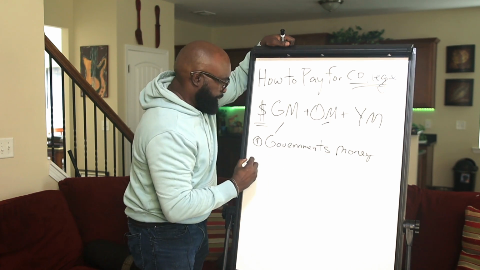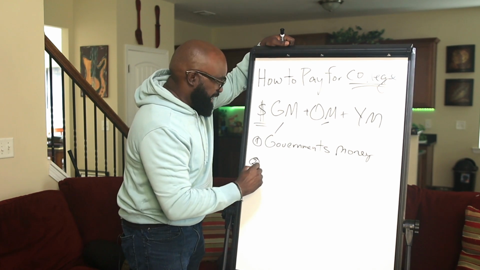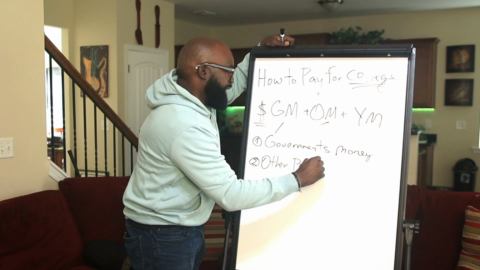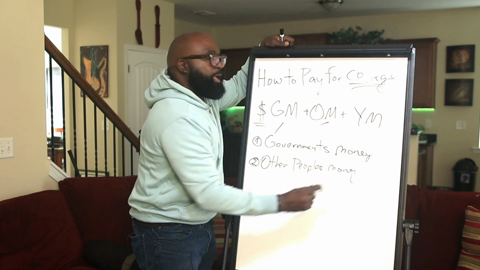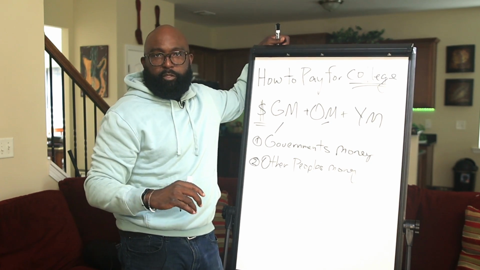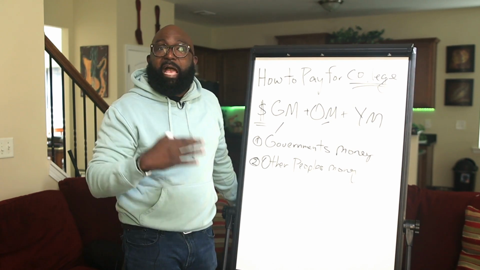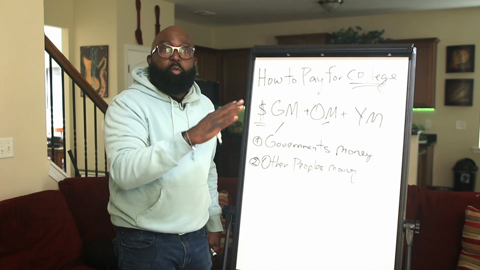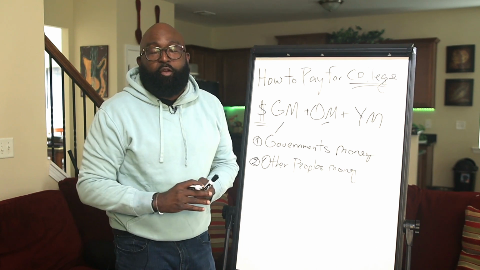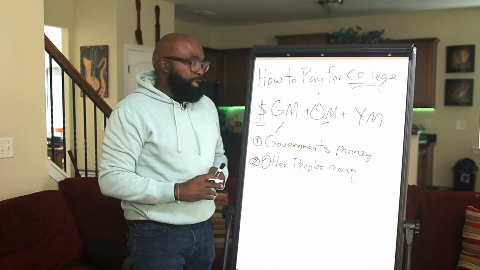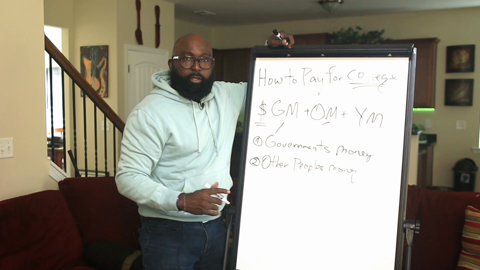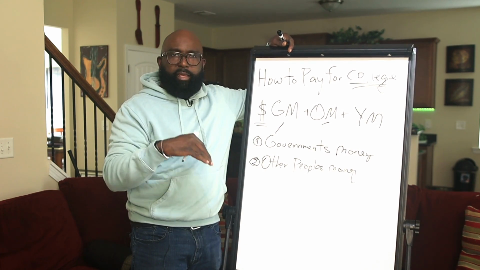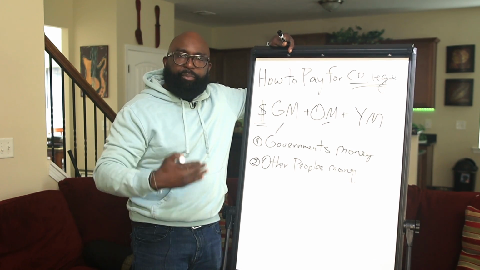The second thing you want to do is get access to other people's money. All right, other people's money. Now, other people's money comes in two forms: scholarships, which you don't have to pay back, and student loans, which you do have to pay back. Now, I'm all for money that you don't have to pay back. And when you're getting other people's money, there are a lot of different ways to seek out scholarships. I'll be doing a free workshop to really go in depth around that.